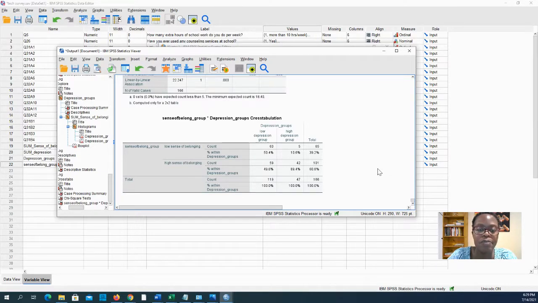So not a very big difference in the low depression group. But in the high depression group, I see that there is really high, 89.4% of the ones in that group have a high sense of belonging, and a very small percentage have a low sense of belonging. We would expect the inverse. Again, the data is fictitious, but this is good.